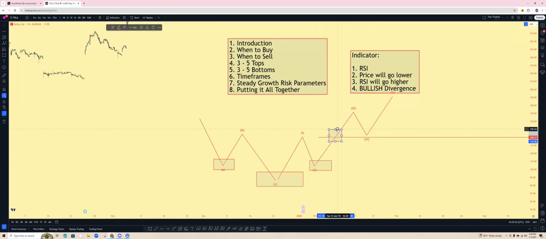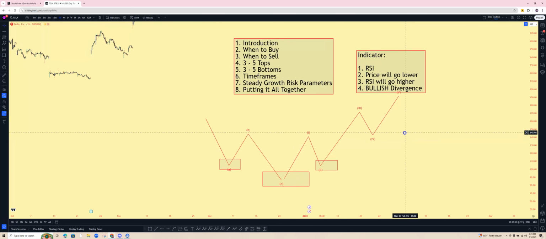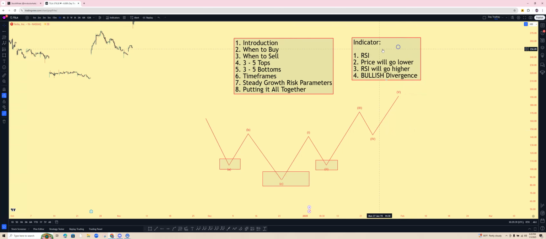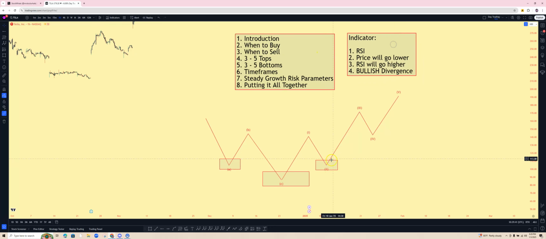For me, I don't like that. As someone that's been trading for over a year now and being profitable, I like to catch these bottoms at the very bottom and ride the entire wave. It just makes life a lot easier without having to wait for so long for confirmation, et cetera. So how do we identify where this bottom is?